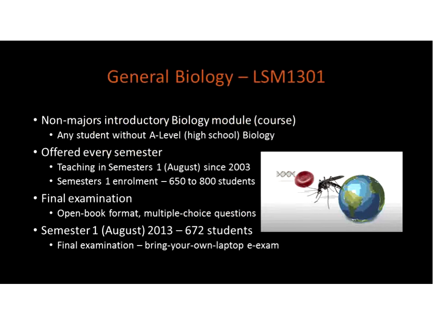So I teach this module or course called General Biology. It is a non-majors biology course, and it's open to any students without A-level or high school biology. This is offered every semester, but I only teach this course in semester 1, in August. I've been teaching this, as Alan mentioned earlier, since 2003. In semester 1, the enrollment is about 650 to 800 students.